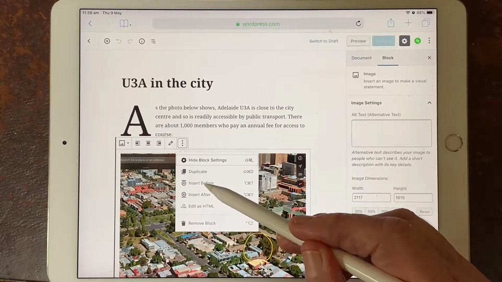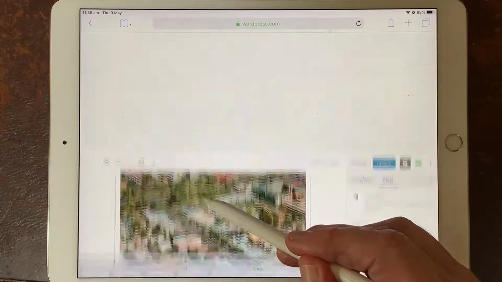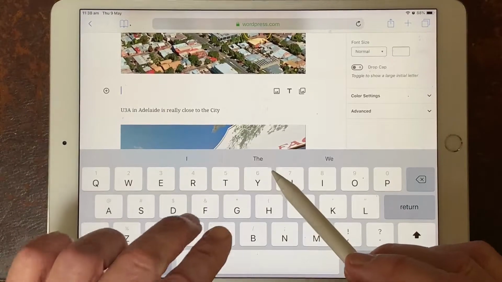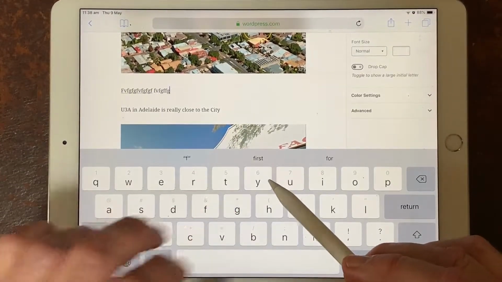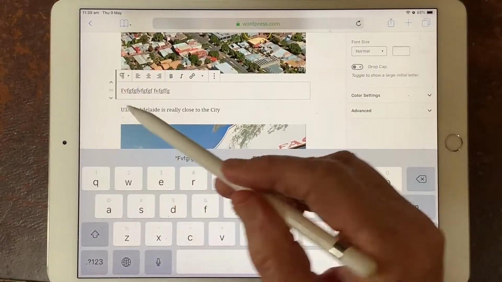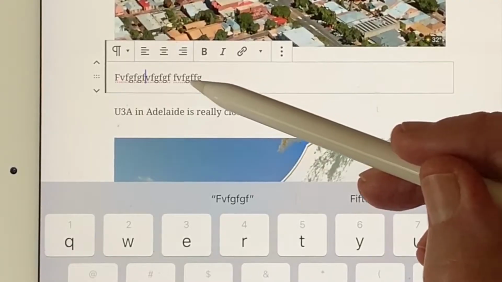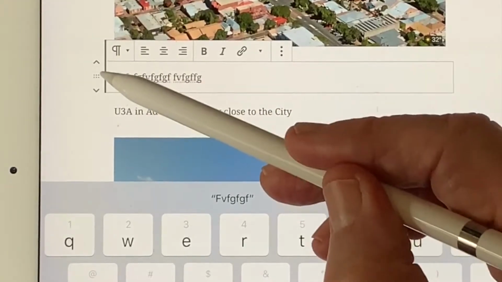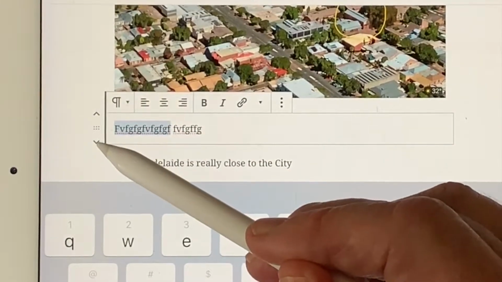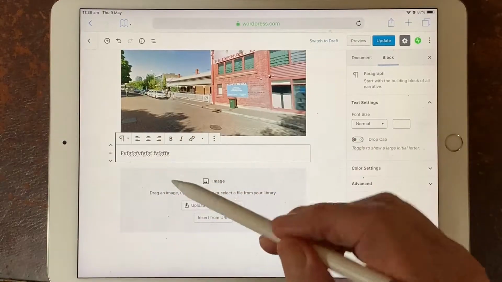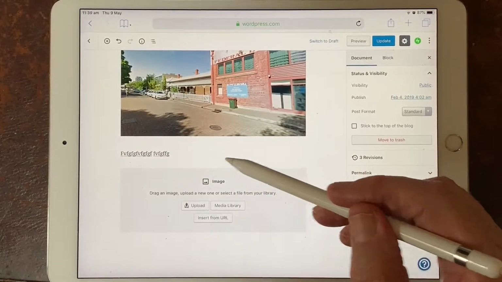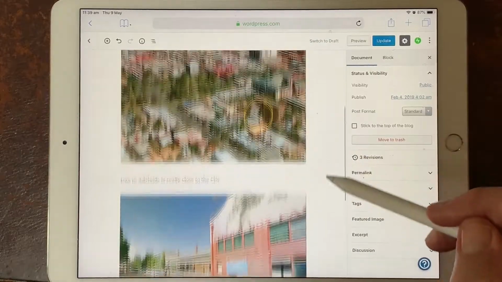So I'll just add another one. I'll say I'm going to put another paragraph afterwards. I'll tap here, and there it is. It's an empty block, and I'll tap in a bit of quick text. There we go. So this allows you to change it to a different style. Now, I've tapped on that little paragraph block there that's got the couple of nonsense words. These are important symbols. This arrow will pop it up one, or this one will take it down. So I'll just click that, and it will now jump down below the picture of the jam factory. So that's the basic function of blocks. There are lots and lots of them that you can explore.